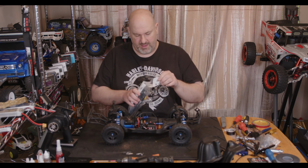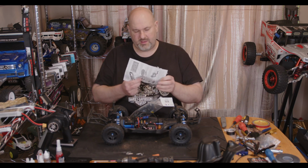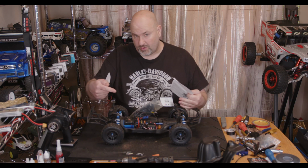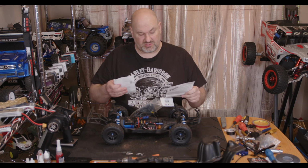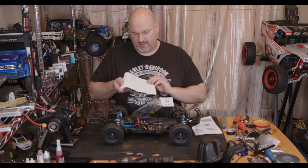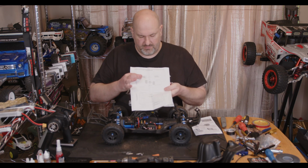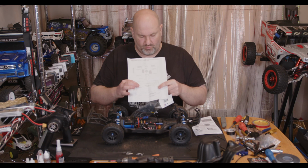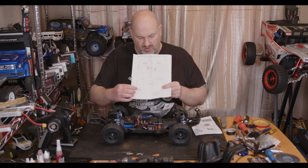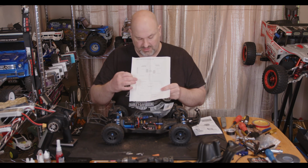So in the box you get 2 bits of paper. One is an instruction sheet, and this will fit the bodies with the number boards behind the cab, and it'll also fit the body without. So you get a set of instructions, and then we get 2 templates. You get one for the rear and one for the front. The front one you mount on the inside, and there's 2 lines, so you've got to be careful which one you cut it out to. One with no number boards, one with number boards.